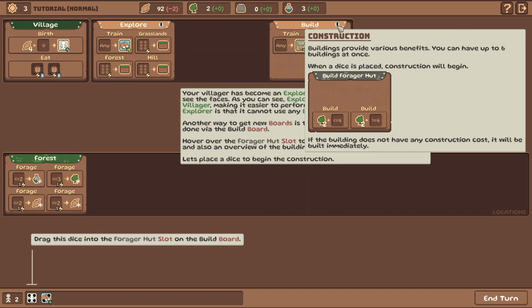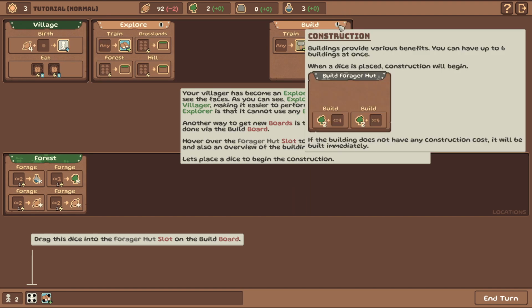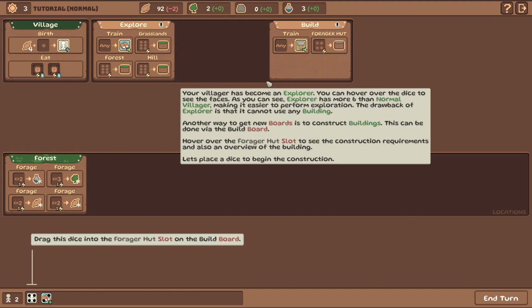Buildings provide various benefits. You can have up to 6 buildings at once. When a dice is placed, construction will begin. If the building does not have any construction cost, it will be built immediately. Okay. Hover over the forager hut. Okay, let's place a die to begin the construction.